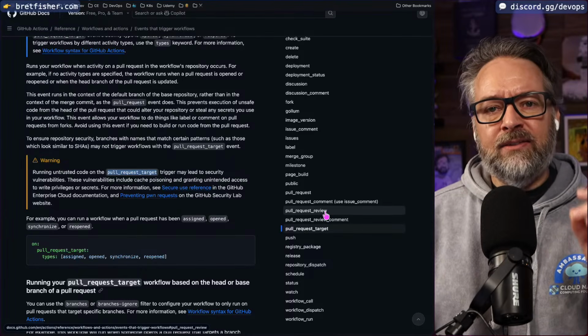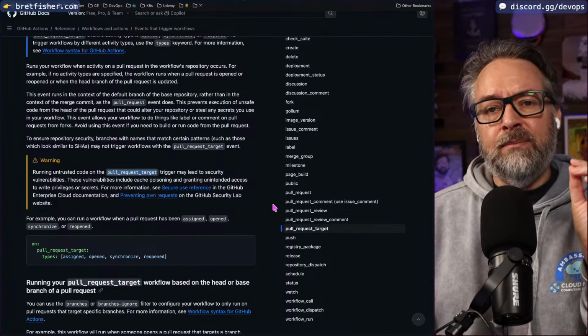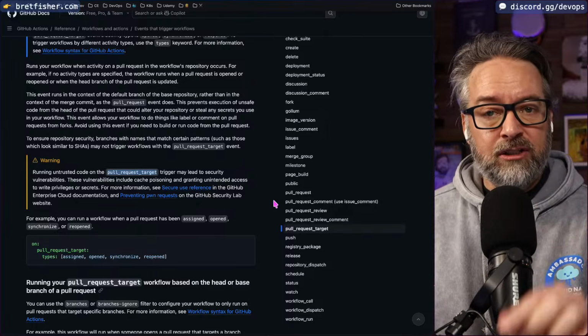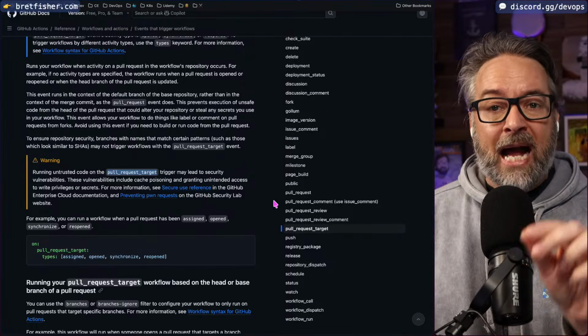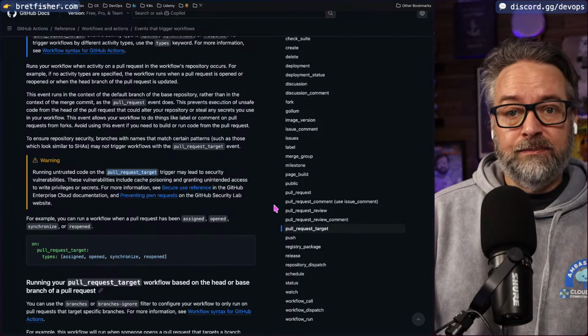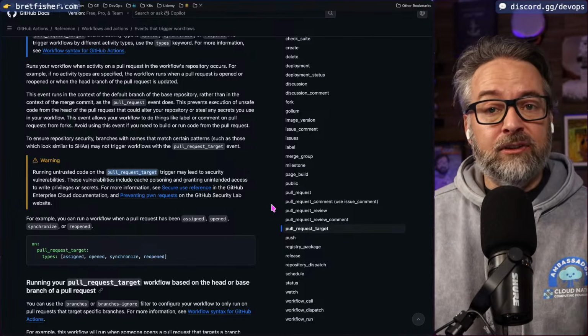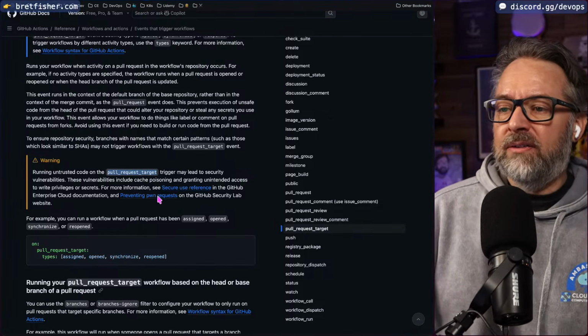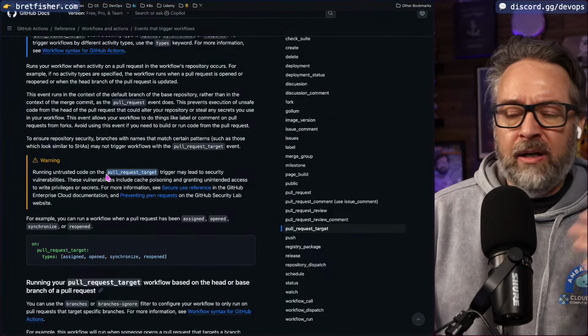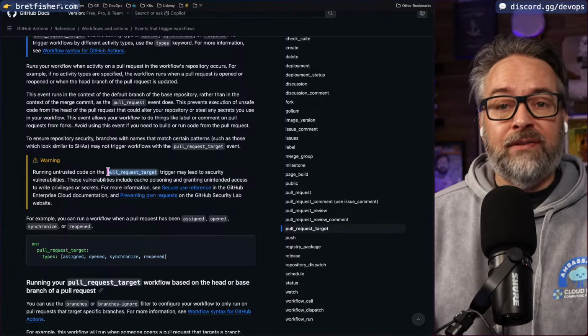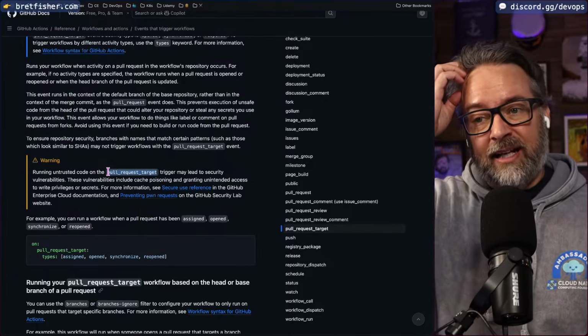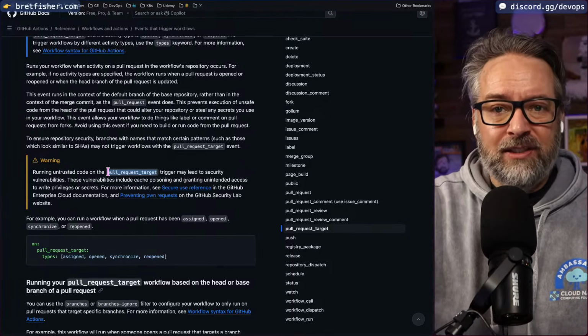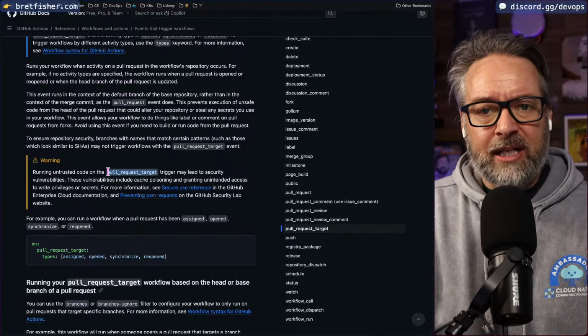Because it gives an external, untrusted user access to the secrets in your repo. It's the only one that I know of that can do that. And then they can exfiltrate those or do whatever they want with them. So if any team I was working with, this would be one of my first big security talks. I wouldn't even talk about anything else. I would just say this feature alone is causing so much headache.